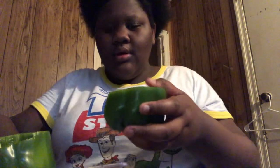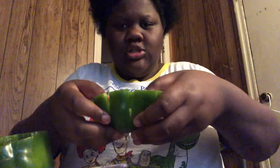Okay, so this is what it should look like. It should open like this. So you have the squares or rectangles, you want to say? So I cut both of them like that. So now, I'm just gonna take a piece of it. A piece just like this.